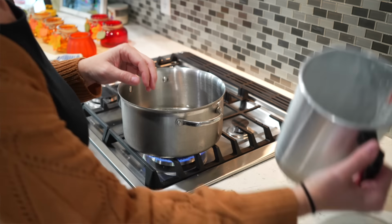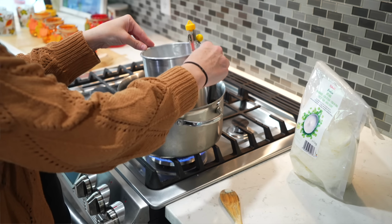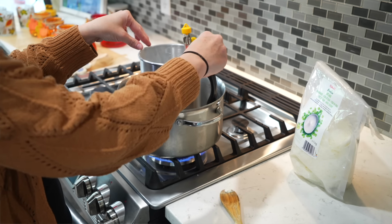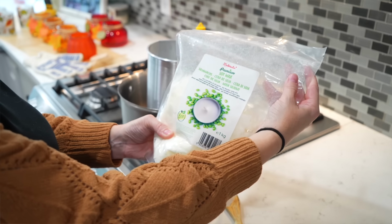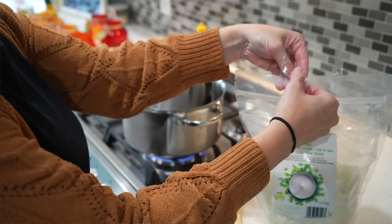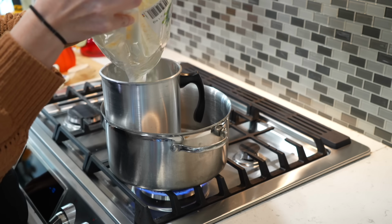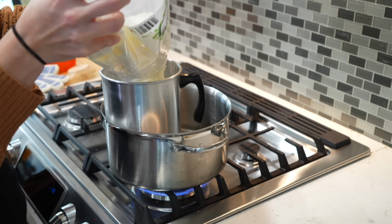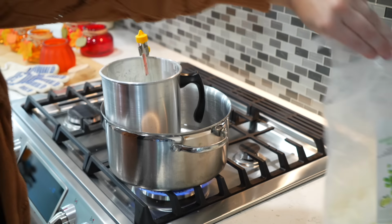You want to start by using a double boiler and an old pot. Get it from the thrift store, or you can get one of these little melting pots pretty inexpensively. I like to get the soy wax flakes from Amazon, but I've seen a ton of people actually cut up dollar store candles and melt those. I think this is one of those really cool crafts that you can do with your girlfriends on a Saturday night, have some wine, and make some candles.